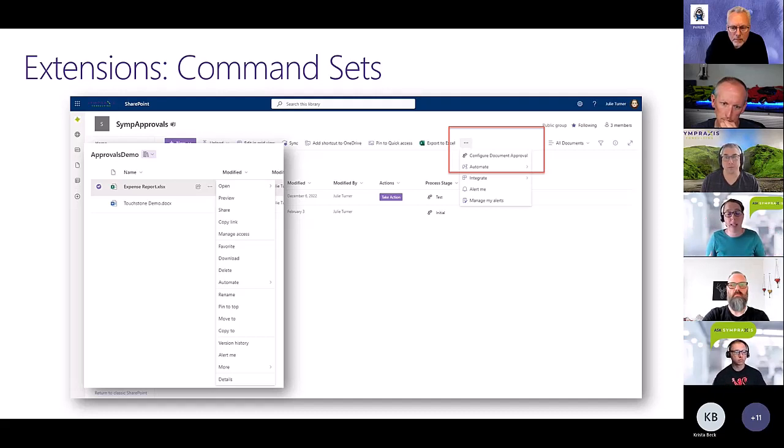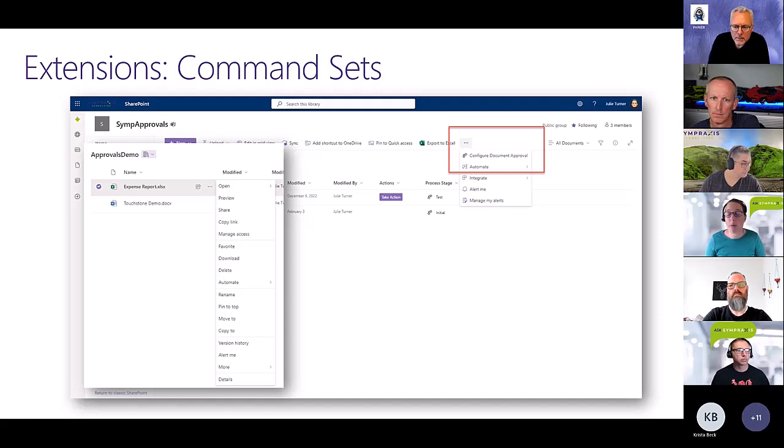So if you have a thing that you want to be able to do against, let's say a document, I'm just going to make this up as I go along, but when somebody selects an item, I want to have a button that shows up that says convert PDF and email it to HR. And so you could have a button that did that behind the scenes with some amount of code, and then that functionality would happen. So these are things where I want to be able to have this extra functionality in a document library to solve some business process around documents or list items. That can be a really great way to do that.